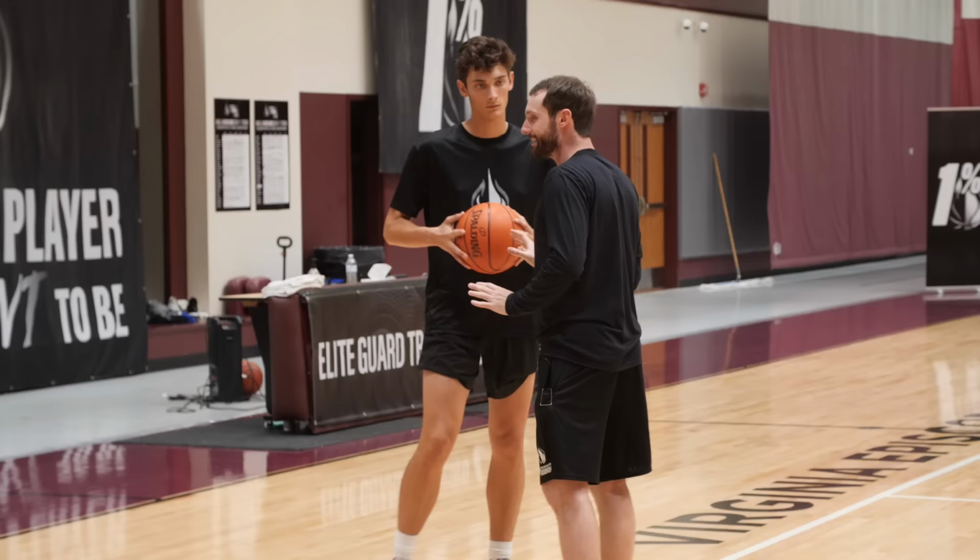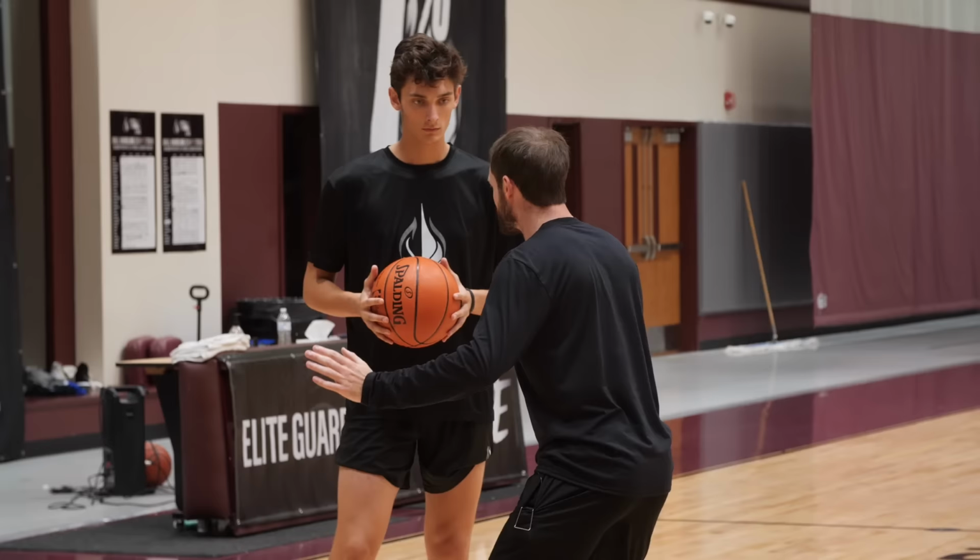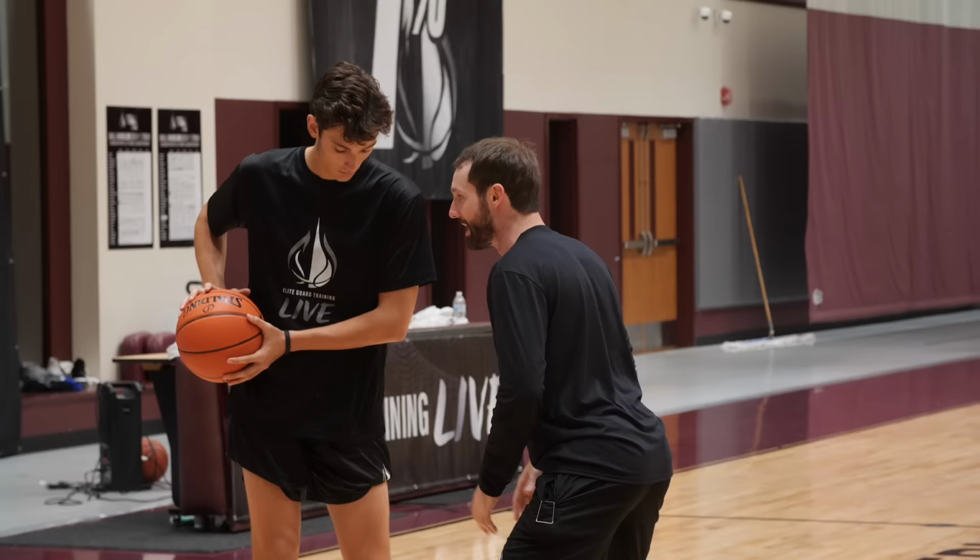Now, those are the main teaching points that we have. The biggest thing that I would say is always play with your hands back, okay? Now, hands back shouldn't throw you back. It should be hands back with your chest over your knees so that you're on balance, kind of like a boxer would be. A good boxer stance is a great stance for a defender as well.